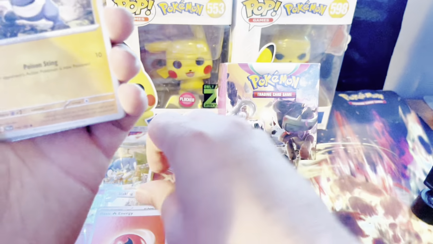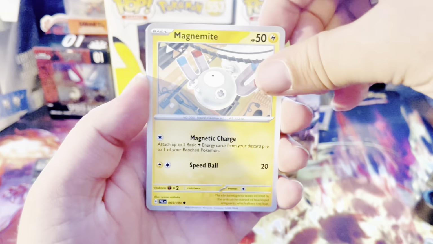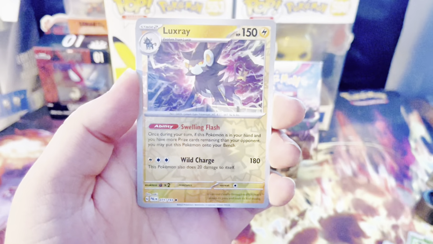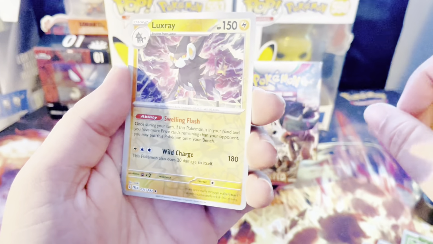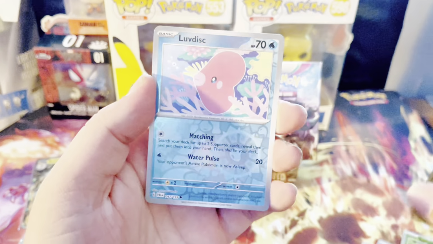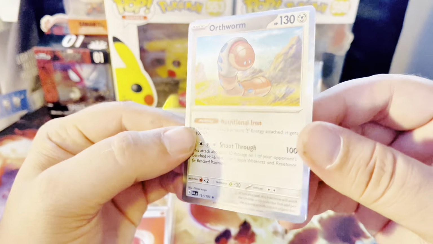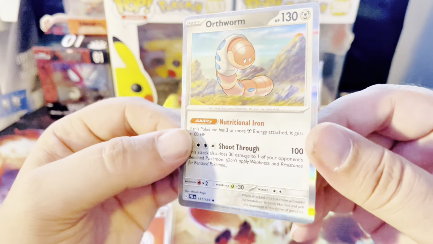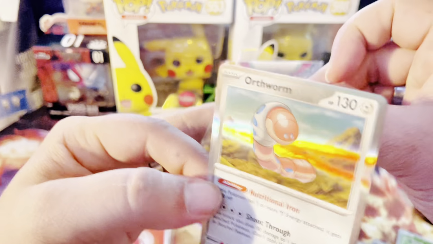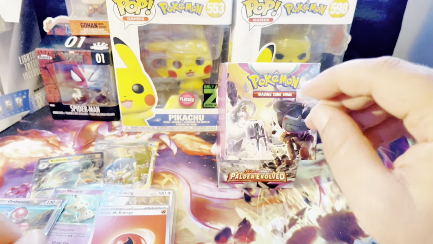There's our fire. Fire's gonna stay right there with the pile, and give us something good. Croagunk, Rookidee, come on, Magnemite, Phalanx, the boys, Talonflame, Heracross, Beetles, reverse, rare Luxray, very nice reverse. I like how they did the reverses in this set as well. The Love Discard. And the Earthworm holographic. So I think it is confirmed, guys. I think we really are guaranteed at least a holo rare in each pack of Paldea and Scarlet and Violet. I think that is confirmed, because I've never, ever been this lucky with any set.